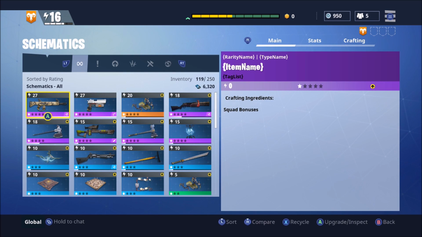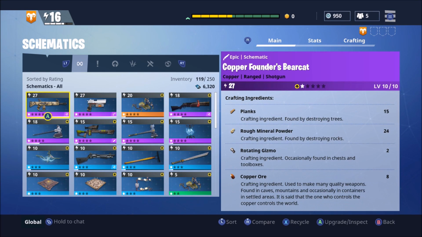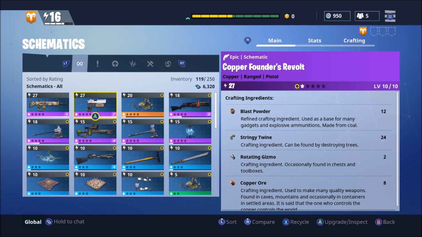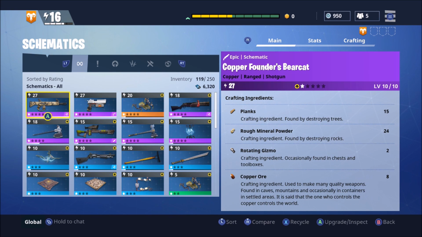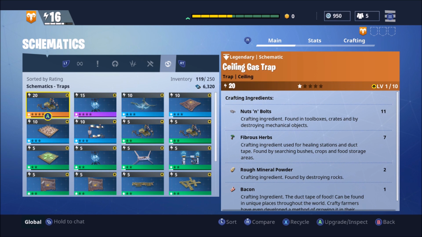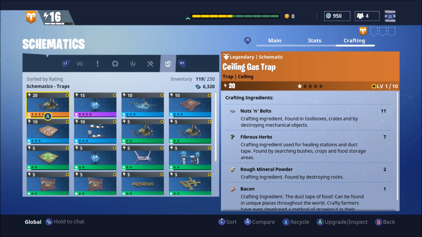So your schematics is where all your weapons, traps, etc. are stored, and you can come here to level them up. Now, leveling a schematic up won't necessarily level up the weapon that you've currently got equipped. So if I was to level up that trap there, if I've got a trap already in my inventory, that will not level up. You need to build one again. Same goes for weapons as well. So you can just generally look at what schematics you've got there, and you can tab through and look at the damage and what you need to craft them there as well.